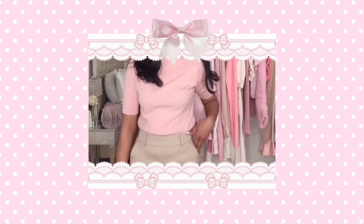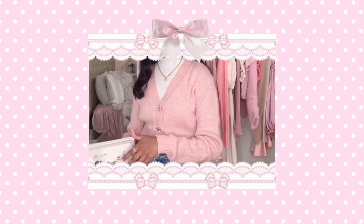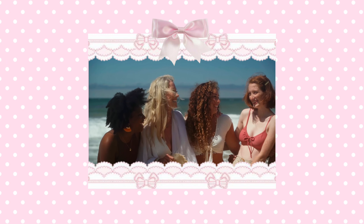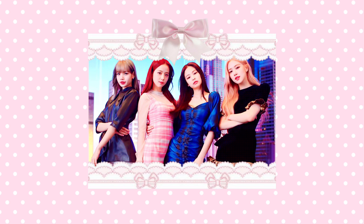Figuring out what makes you feel the most comfortable in your own skin is super important. Dressing for your body type can highlight the best features of yourself. The most common body shapes you'll see are apple, pear, hourglass, rectangle, and triangle. Please remember that there's no quote-unquote perfect body shape and that all body types are beautiful in their own way. You should pick out pieces that will make you feel the most confident and comfortable within your body.